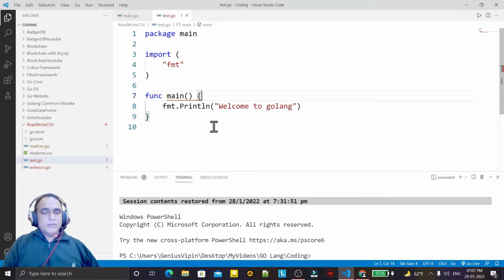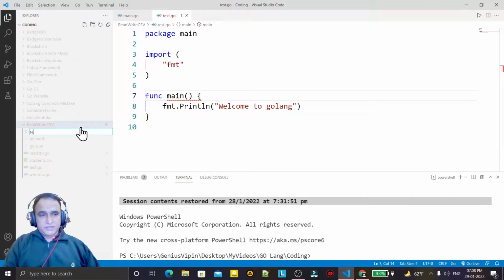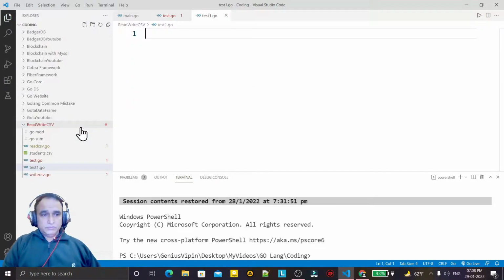Every time I open a new file, suppose I open a new file here and I call it test1.go, again I have to write this same code. So it wastes a lot of time and a lot of effort of a programmer. If you are a new programmer learning the Go language, it's a tedious task to write the same lines of code each and every time.